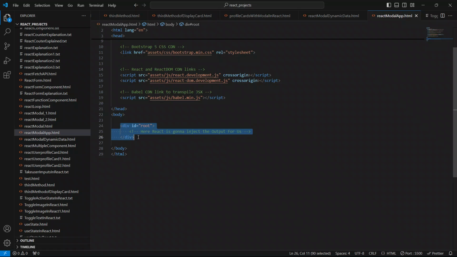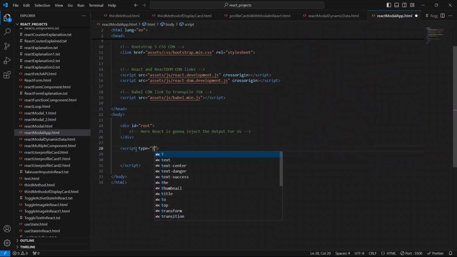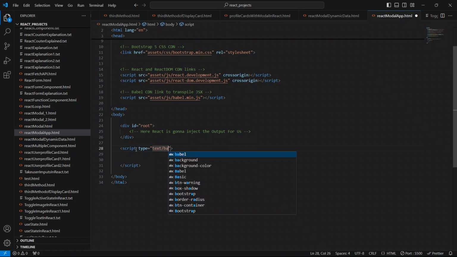We are done with the HTML part, and now we are going to create one script tag, one script element. We have to specify the type also, so I'll say type text slash babel.